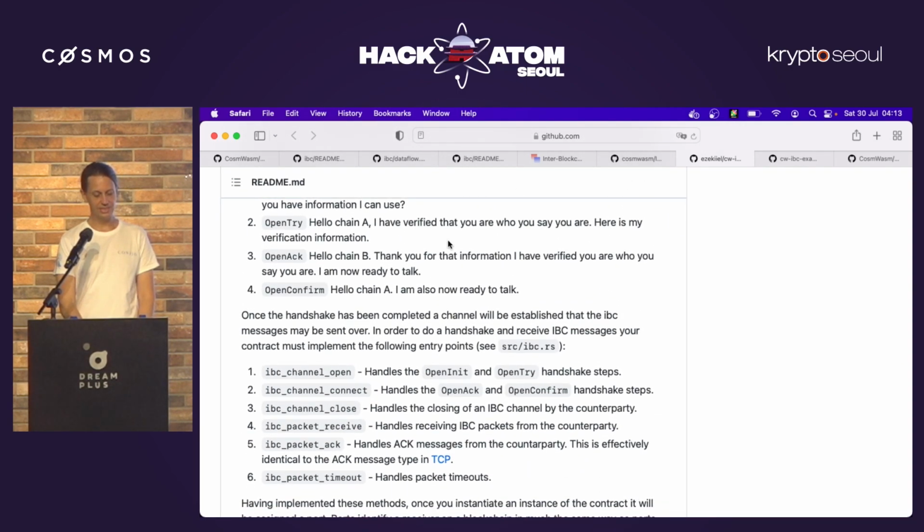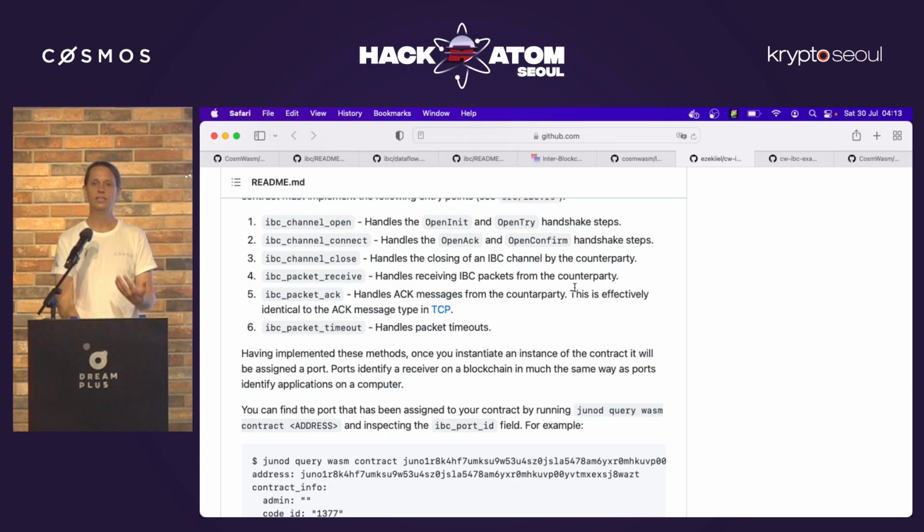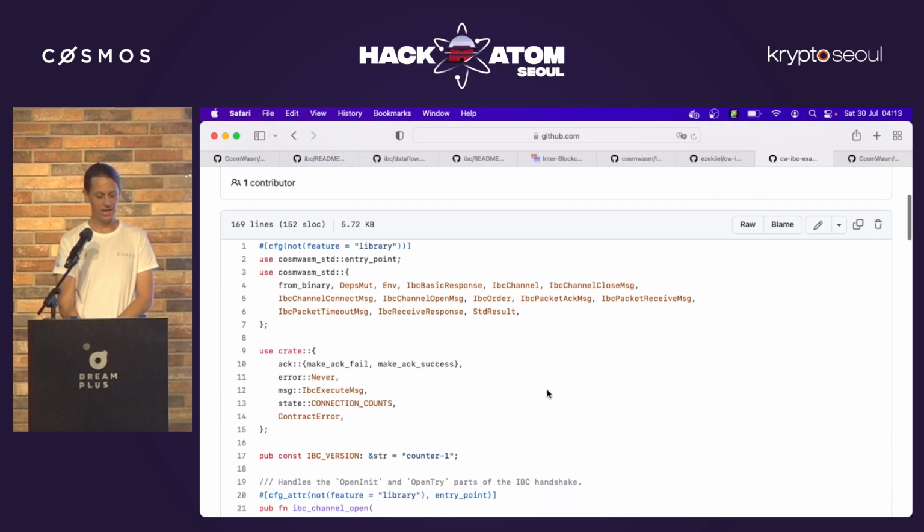So it explains a bit here about the introduction, the init, and handling messages. Again, this is a nice repo. If you want a simple example, I'll cover it. You can refer to this as a very simple example of an IBC contract. It's the smallest possible one I've seen. And inside of it, you can look at the entry points.